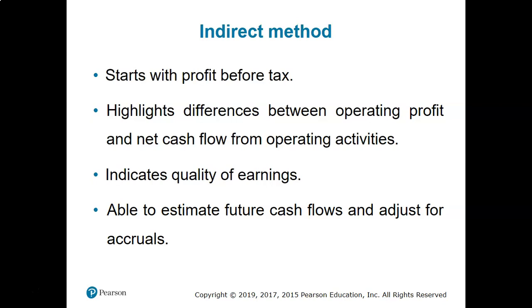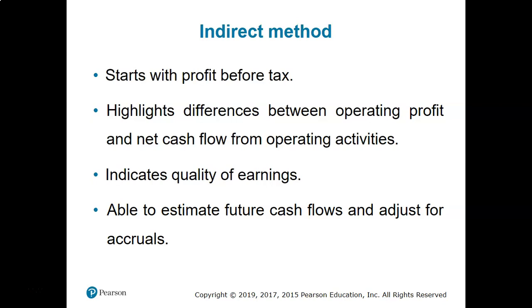And particularly it's important in the case of the indirect method that it highlights the quality of the earnings, right? How you have earned your profit, right? And as I mentioned before, you have to adjust because the profit is not equal to the cash. So we have to adjust the accruals. We have to adjust non-cash transactions like doubtful account expense or bad debts, uncollectibles from the receivables or debtors, or depreciation expenses, right?